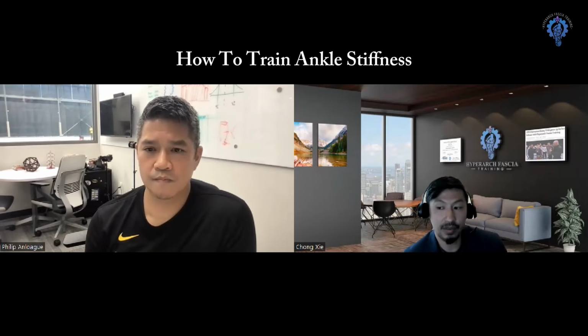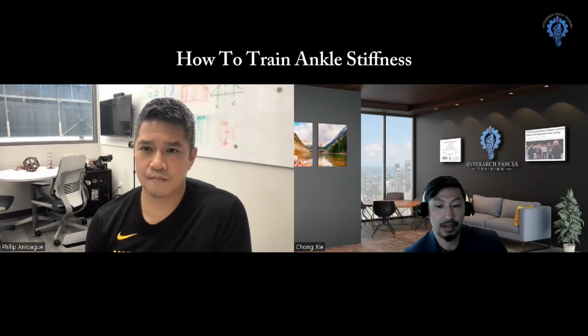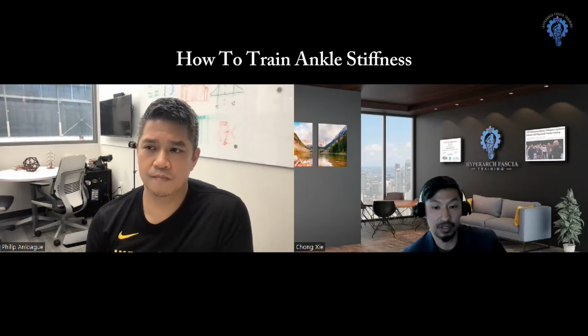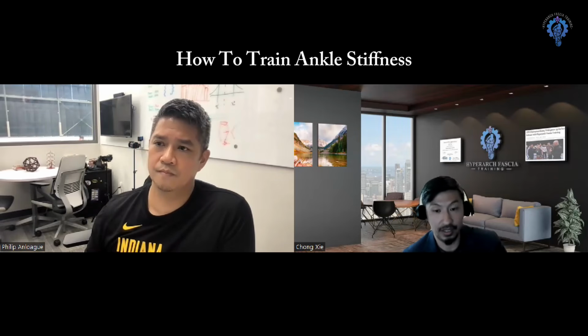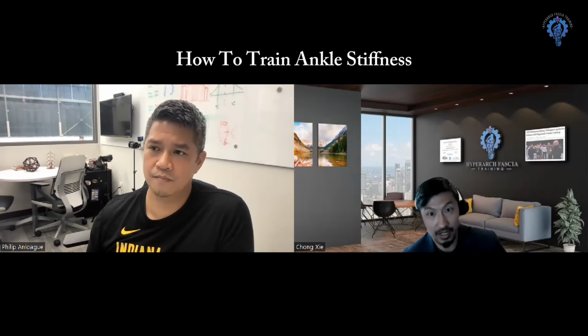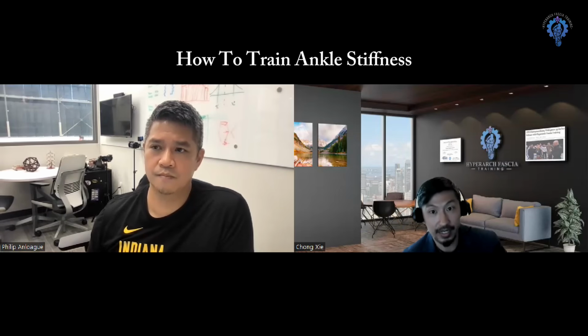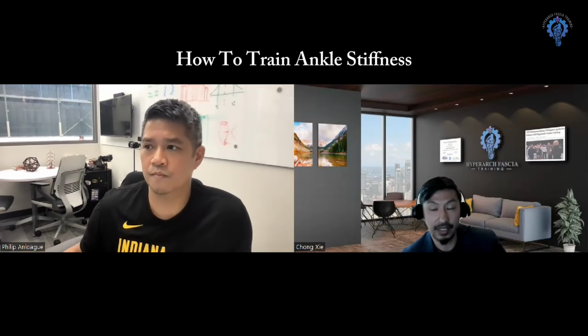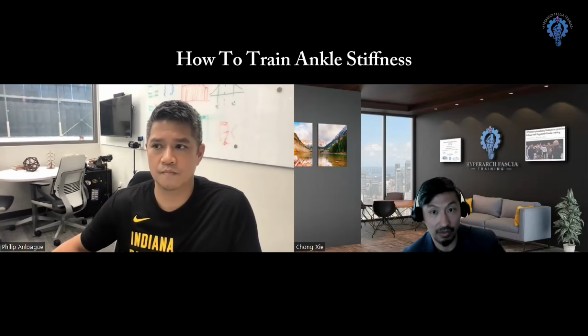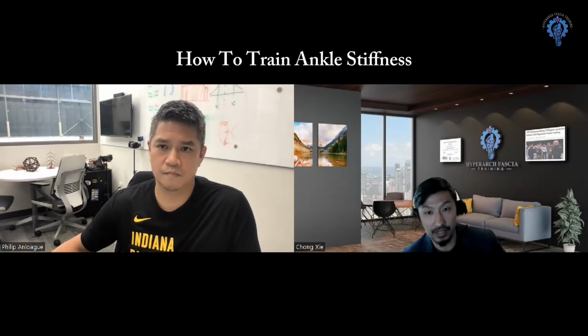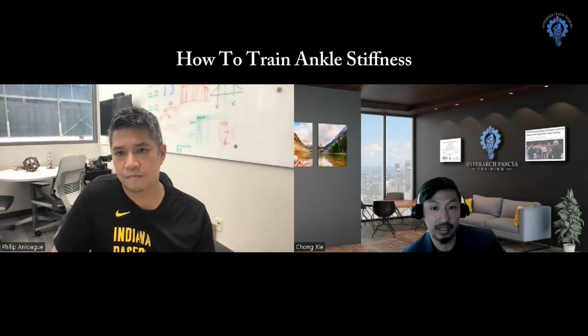And also what is important to understand is that when we train for ankle stiffness, there is a different cell in the fascia, which is called myofibroblast. Now, this type of cell is twice as strong as the normal fibroblast cells, but also it can contract. And this also increases stiffness. So what we believe is if we can actually increase the mechanical tension around the ankle and produce more of these type of myofibroblast cells, then we can actually increase the ankle stiffness.